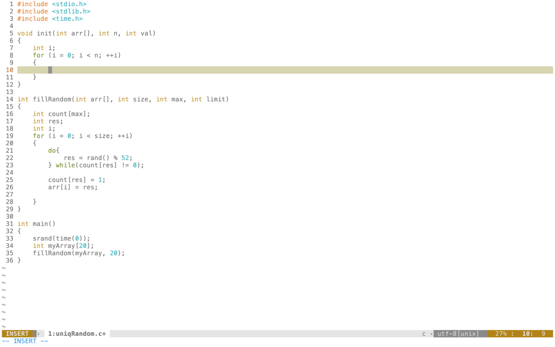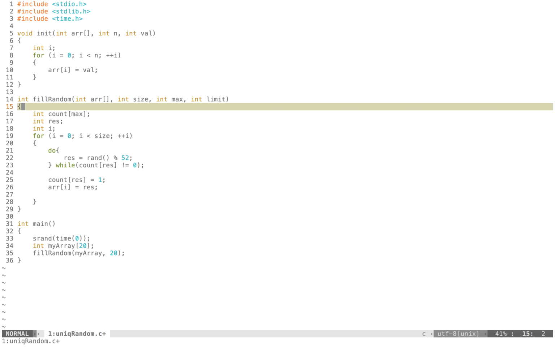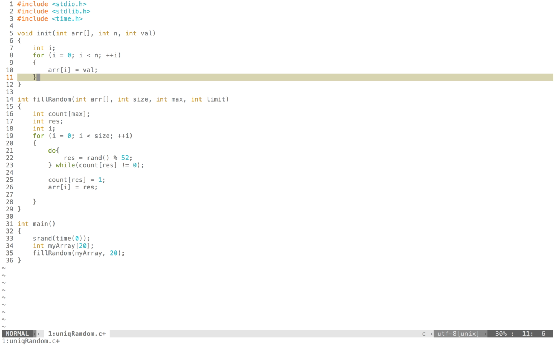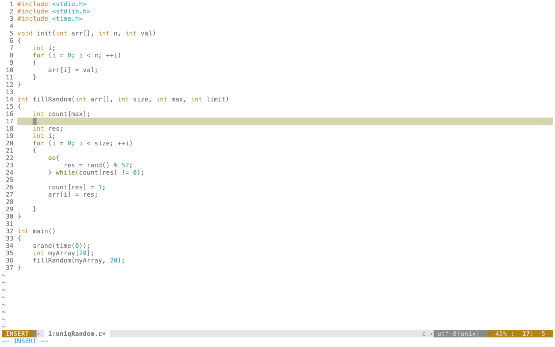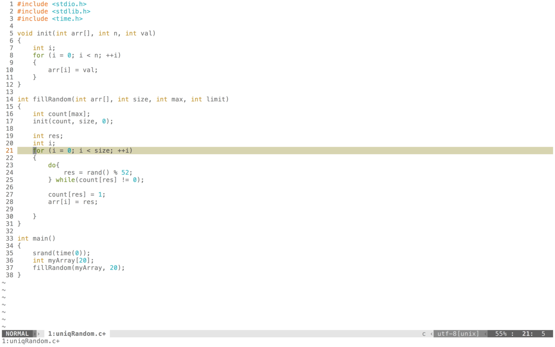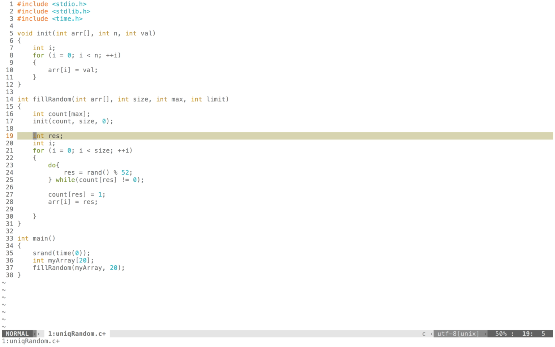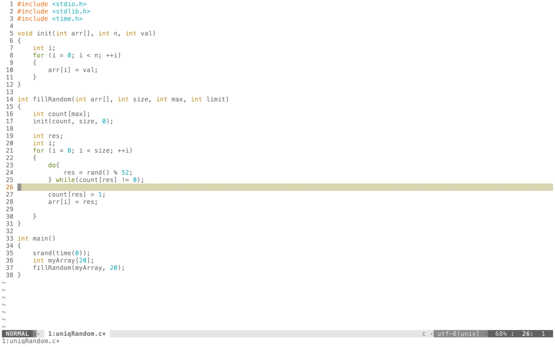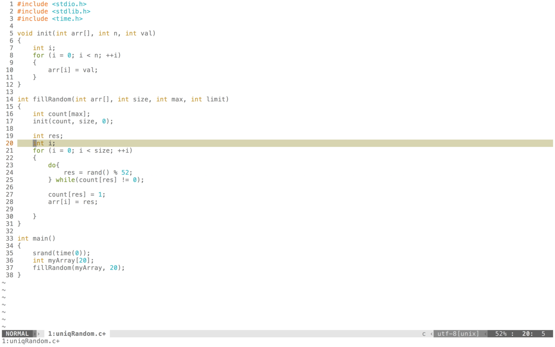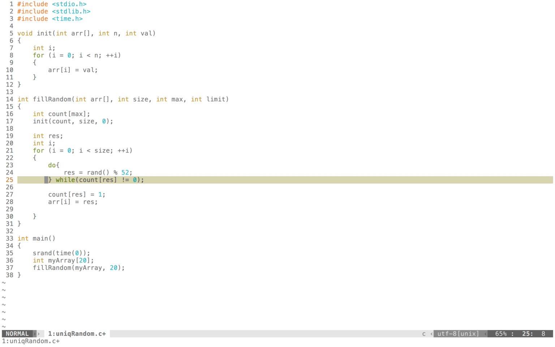For each position, we set array at position I equal to the value we want to set it to. So we can initialize an array by calling this function. We want to set count to 0, so we would say init count, size, and we want to initialize it to 0. Now that we have our usage array, it's initialized to 0, we can start actually looking at numbers.